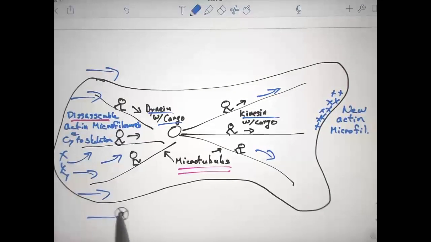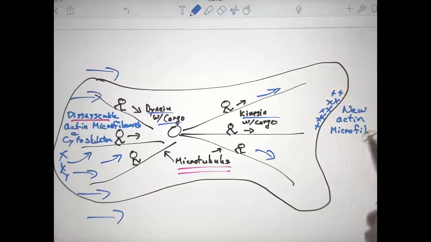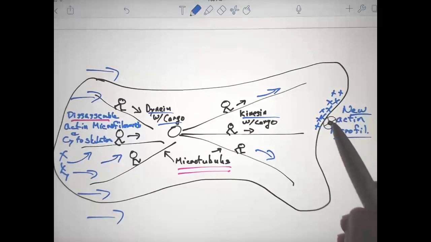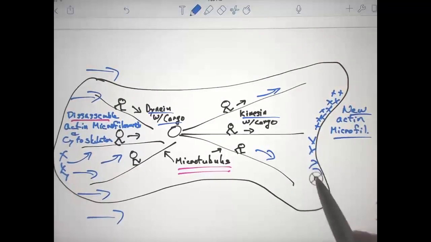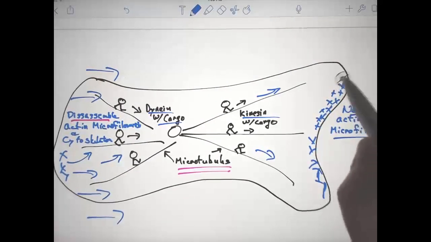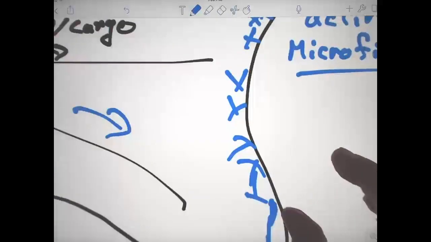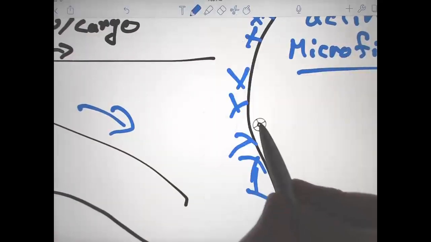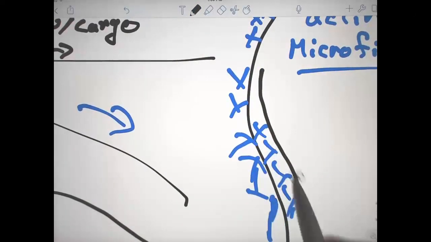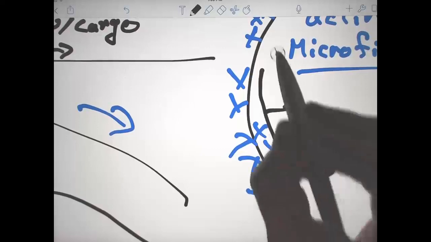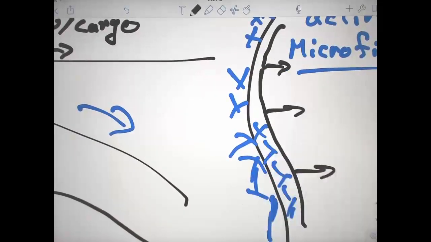Actin microfilaments and cytoskeleton elements are being removed at the trailing edge, and so our trailing edge is moving forward. And at the other edge, there are new actin microfilaments being formed. Proteins that can cause microfilaments to join to form a microfilament are activated, and that activation causes new microfilaments to be formed at the leading edge. And those microfilaments put pressure, exert force to move the membrane boundary forward and move the cell.